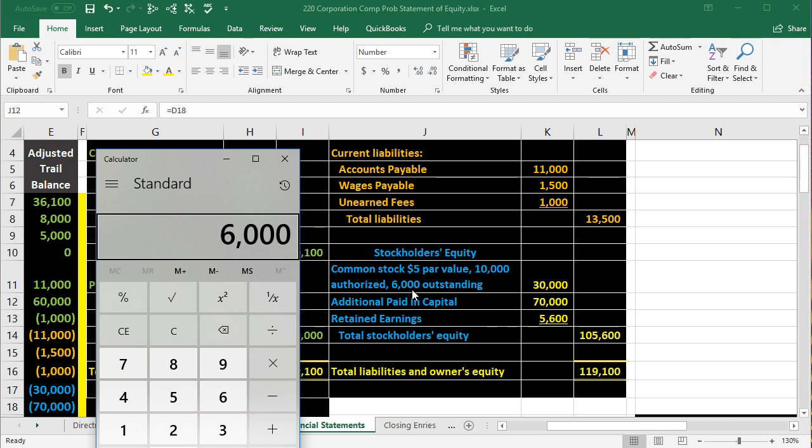Now they also might give us the amount of detail in terms of the number of shares authorized. We could be authorized, in other words, have permission to sell 10,000 shares. That's how much we have permission to sell, but we've only sold and have outstanding 6,000. Notice how uniform this 30,000 is. If we know the par value, we know exactly how many shares are outstanding at this point in time. That's the point. The 70,000 just tells us how much we got paid over and above the par value. And that could change with every offering as the market price changes.